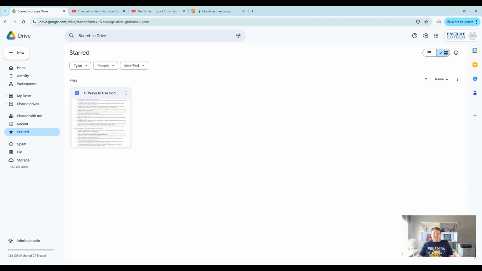That's just a handful of tips that could make your use of Google Drive even more efficient and effective. Google Drive, there is so much you can do with it. It's a wonderful tool to have in your EdTech toolkit as a teacher.